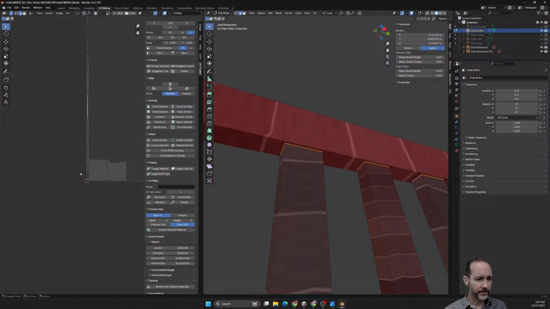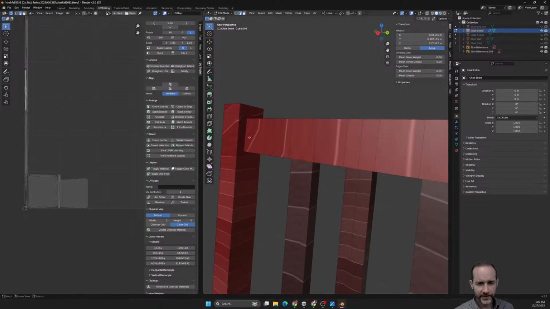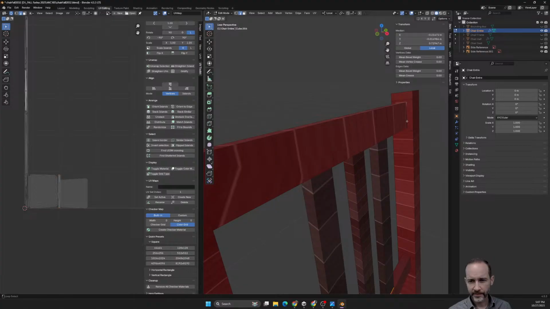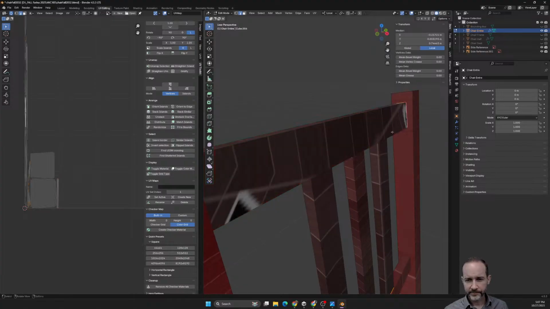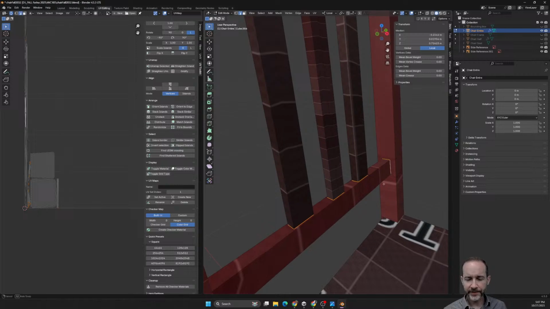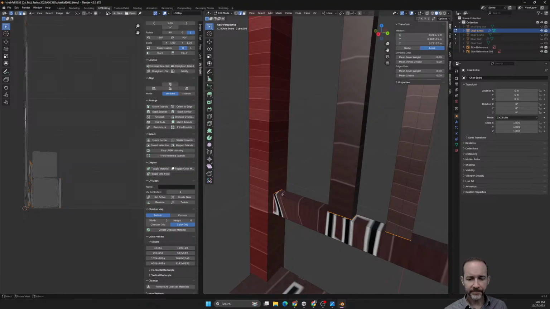There we go. So those got separated. And now up here, getting there. With the live unwrap on, you can sort of see things getting better step by step.